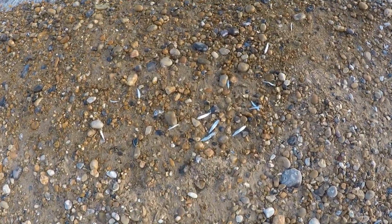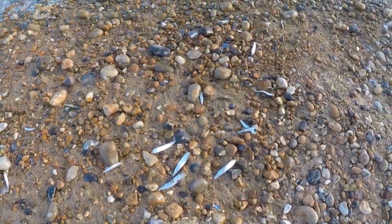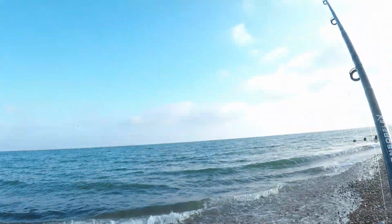Right, so going back up. So this is what I mean on the bottom of the floor. All the little white baits down there. That's what the mackerel are chasing. All the white bait are getting chased into the shore. And that's what the mackerel are eating. All over the front of the beach.